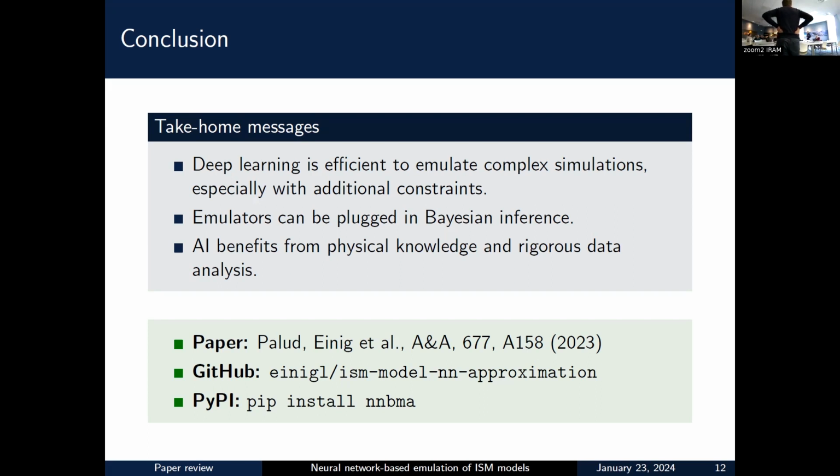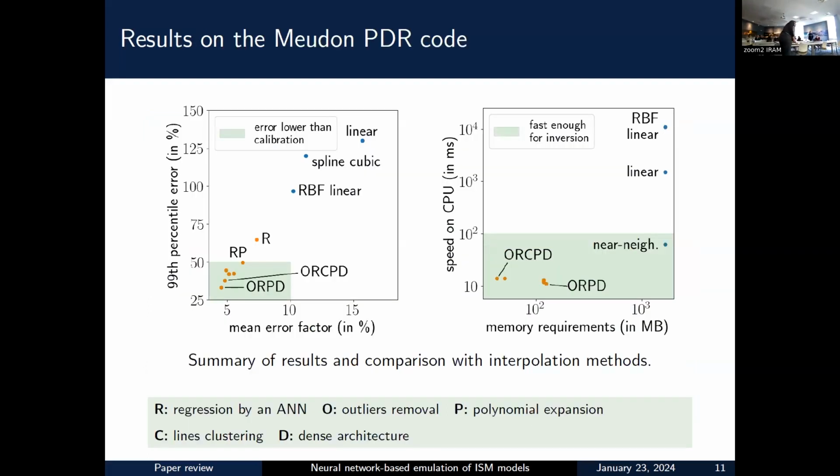I have one. The original code based on the physical model sometimes leads to anomalies. Have you experienced situations where your emulated code would lead to hallucinations? Hallucination? I don't think so. You can see from the metrics that the 99th percentile error is not that high, which means that there are no important hallucinations. In general, what can happen is that if there is an anomaly that has not been detected in the data set, the neural networks will sometimes get rid of it, but we have not detected any hallucination, as you said.